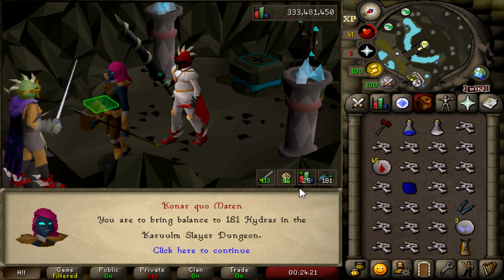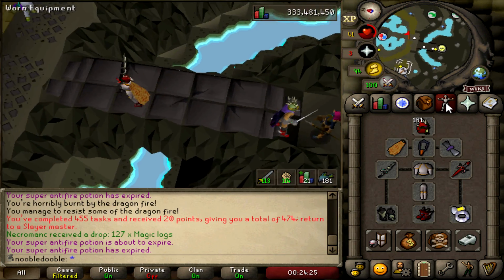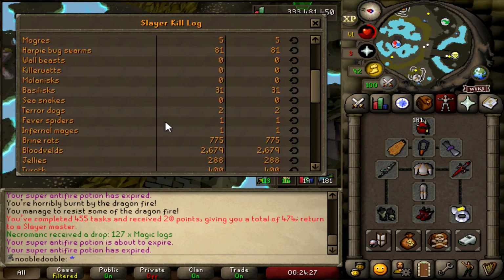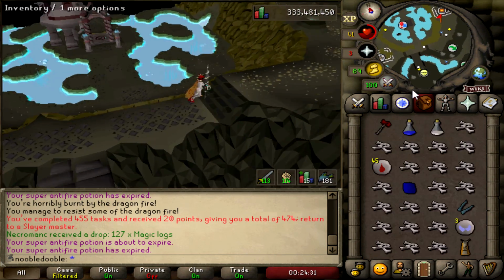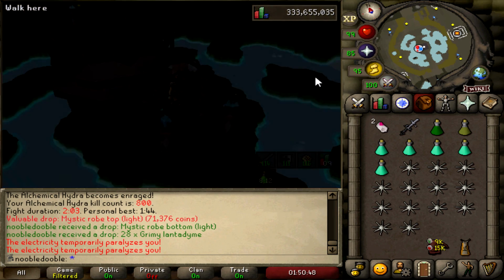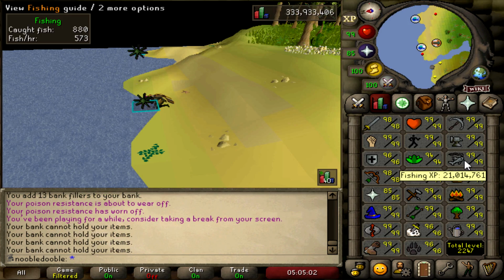A massive Hydra task, 181. This one will for sure put us over 1,000 KC, because I think we're at 782. So 781 of the boss, I think. 800 Hydra. Oh, we just got 96 defense. Hell yeah. 21 million fishing. Easy game.